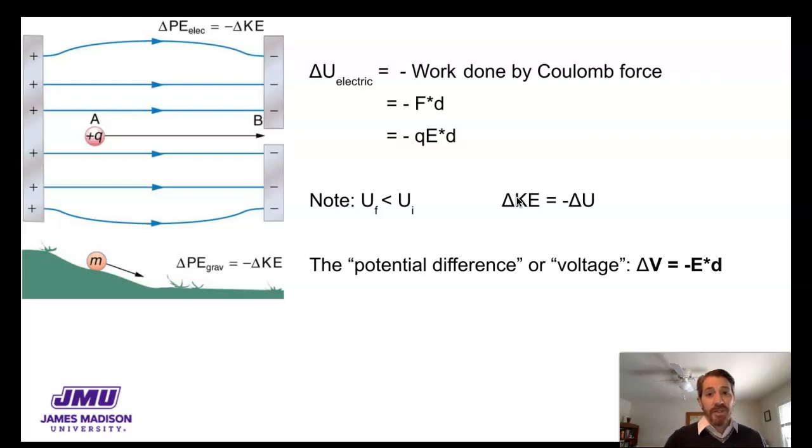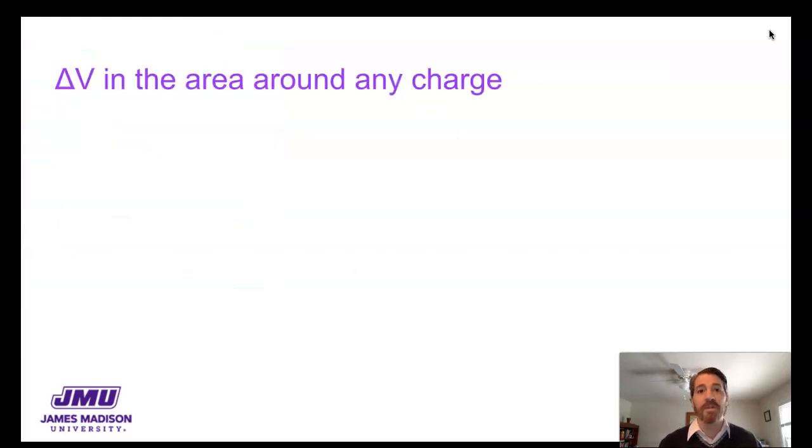The potential difference or voltage of this scenario is capital V, delta V, equals negative the electric field strength times the distance through the electric field. It's not often that I see someone confuse this delta V with delta v, the change of velocity from Physics 140, but I do want to emphasize lowercase v is velocity, uppercase V is where we're talking about voltage. So delta V is the voltage or the potential difference between 2 points. And this equation will be on our equation sheet.